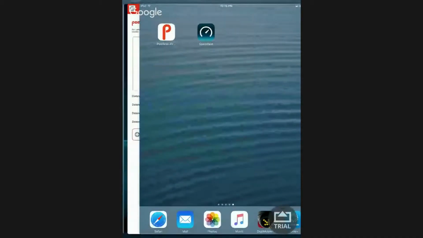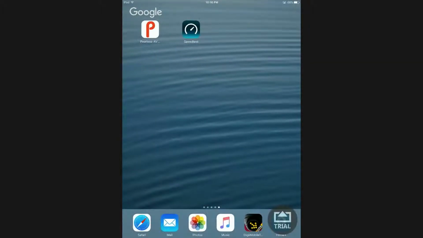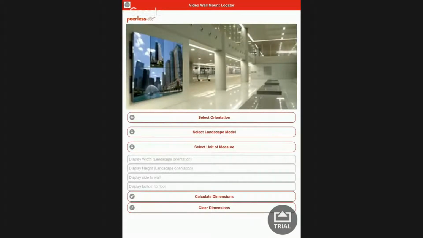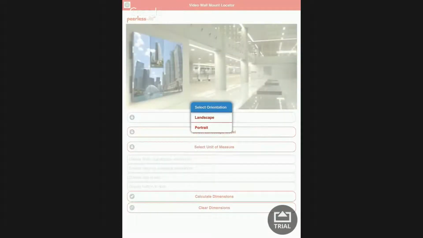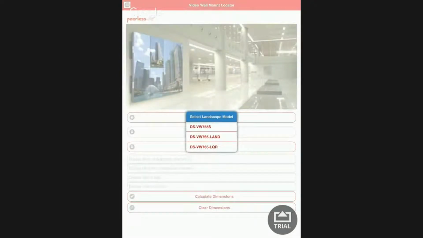Let me completely reload it. All right, let's launch this app. Right from the get-go, you've got a couple of options to start with. We're going to select landscape mode, and then we're going to select our model.